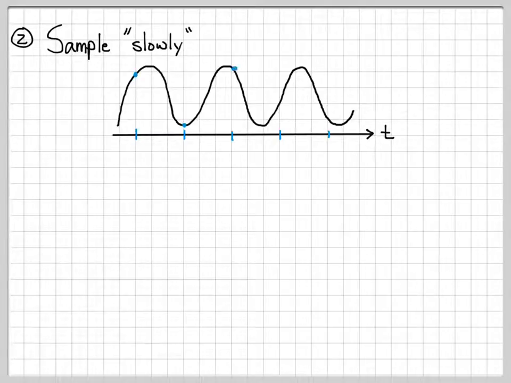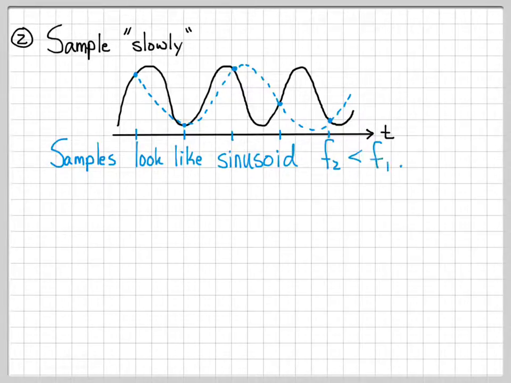So these will be my sample values, these blue dots. So this is a little bit better. If I gave you just the blue dots and asked you what type of signal this is, you might be tempted to fill in the blue dots with something that looks like this dashed blue line. And this dashed blue line now looks at least kind of like our original signal. It looks kind of like a sinusoid, but it doesn't look like the original sinusoid. In fact, it looks kind of more like a sinusoid of a frequency that is even slower than our original sinusoid. Our original sinusoid, we said, had frequency f1. This sinusoid is oscillating even more slowly in time, so it must have a frequency that is less than the original frequency that we started with.